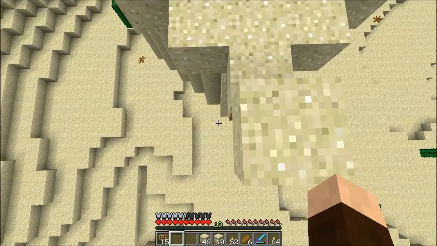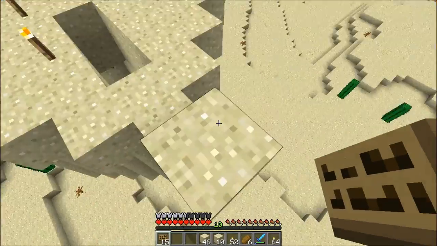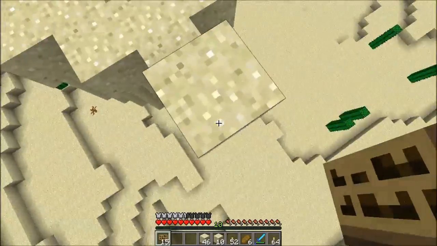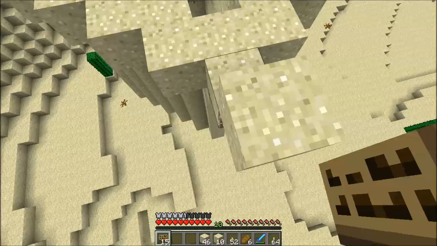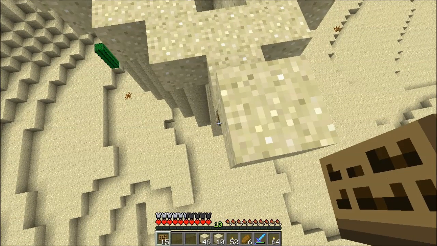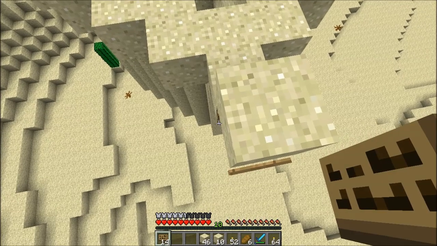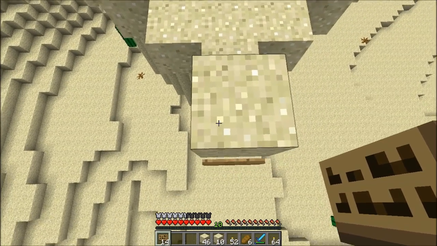I have 15 signs here, and I'm making these two arms of this castle stick out by 15 blocks before I start building on top of them. And I am shifting over the edge of the sand and targeting just on the side of the sign, and it places it on that surface.